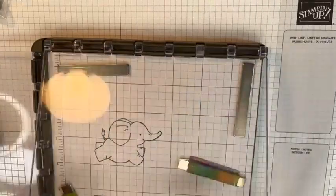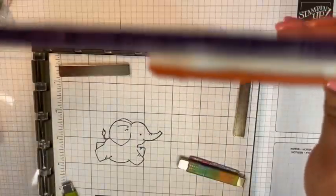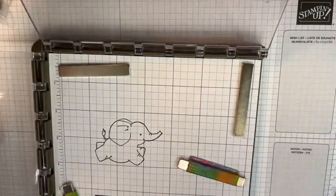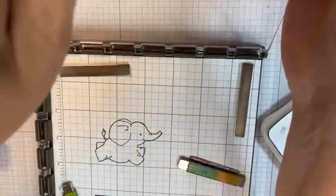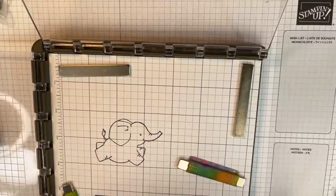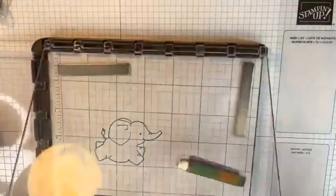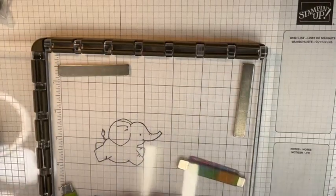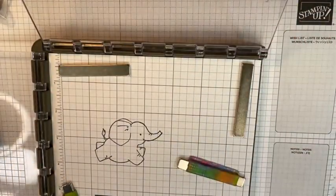That one didn't get down too much, so. Okay. I'm not sure I like the way that one is holding on there. I'm actually going to re-stamp this one so I know which one I'm going to line it up with. There's a little bit of play in my piece here, so I'm going to hold it way up there. Okay. Here we go. Guess I'm being anal all over the place this morning.